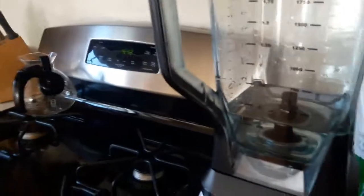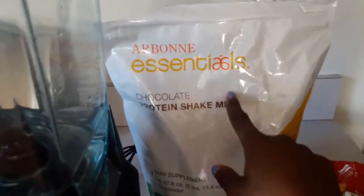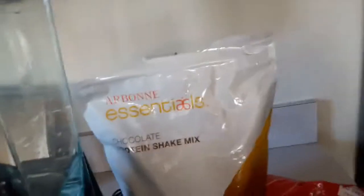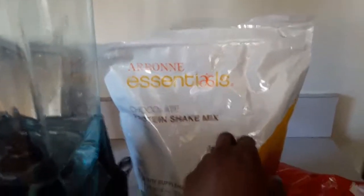So we are all set up here to make our protein shakes. Like I mentioned before, I think in the previous video, we use Arbonne protein mix. It is delicious. Arbonne is great. Arbonne is life. So we use the chocolate protein shake mix. We also have vanilla, but today I thought I'd use chocolate.